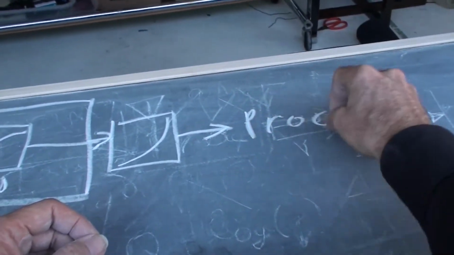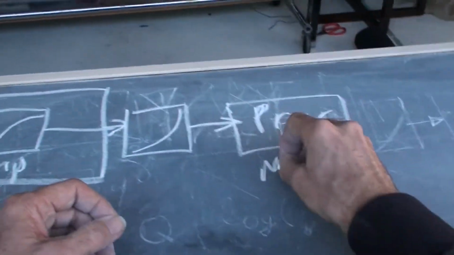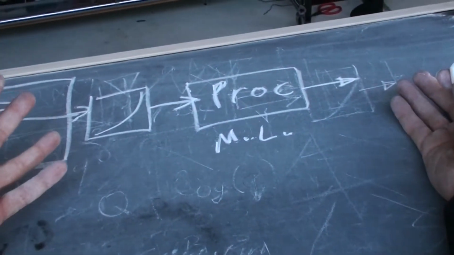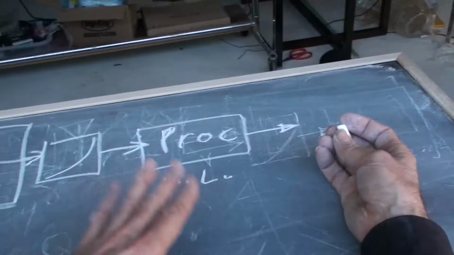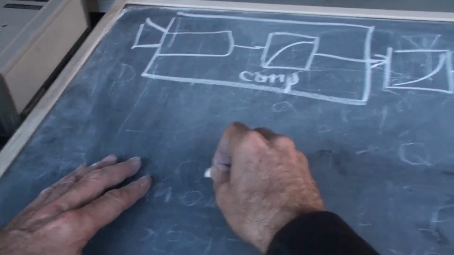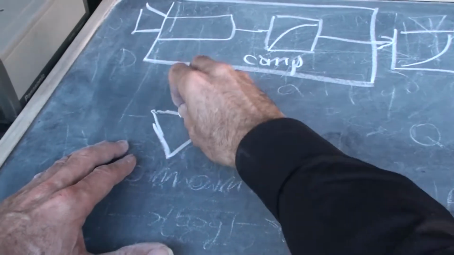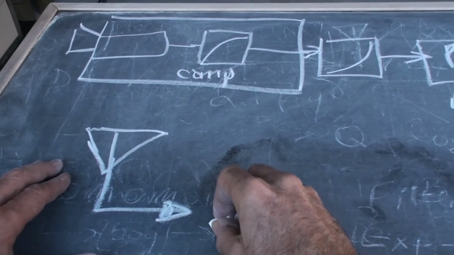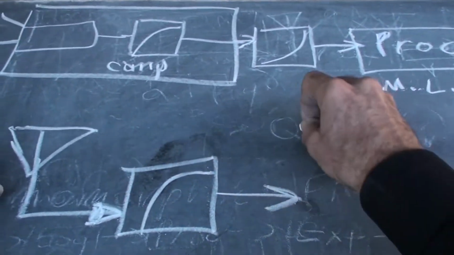I do my processing, machine learning, or whatever else I want to do, wearable face recognizer, my ML model, TensorFlow, whatever's going to happen, and then possibly we're done. If it's just machine learning, we're doing face recognition, we just output the name or the face. But if we're doing image processing and imaging, we may want to take this resulting image and transmit that result somewhere. And then we pick up that result, either play it back or whatever. What I propose we then do is compress that result, and then it goes into the display.